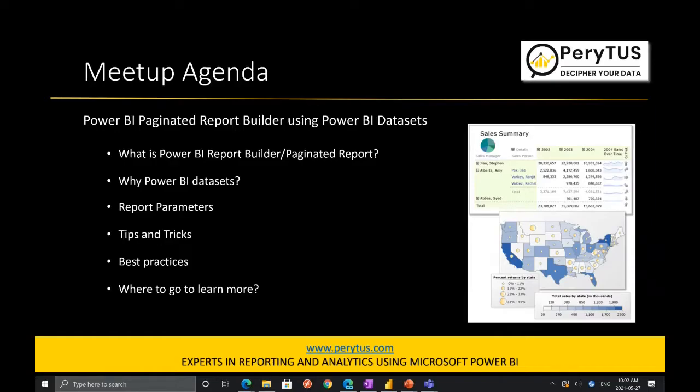All right. Again, just want to highlight the agenda for today's meetup. We are talking about creating paginated reports using Power BI dataset, very specific to Power BI dataset. I'm not going to talk about the paginated report formatting and all the stuff, but it's more about best practices when you use Power BI Report Builder for a paginated report on a Power BI dataset. What things you should be looking into, and we're going to talk about why Power BI dataset, report parameters, tips and tricks and some other things. So that's kind of things we'll try to cover.